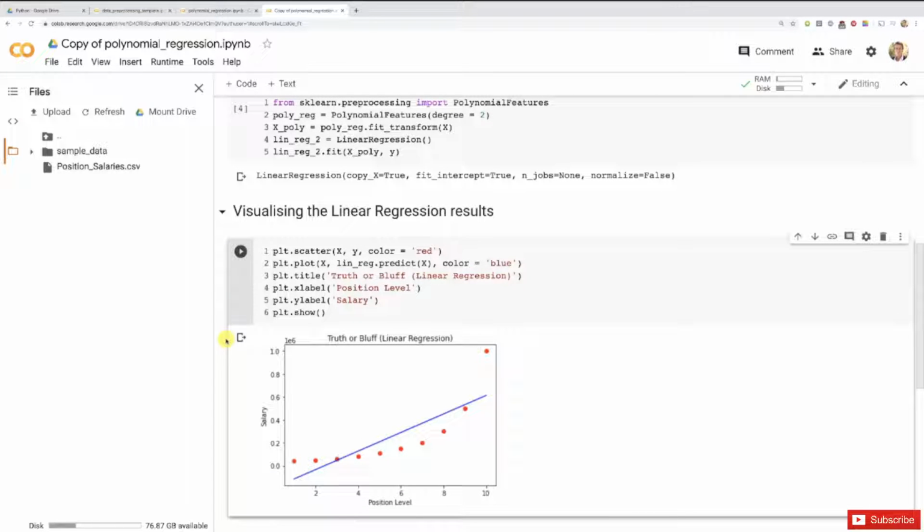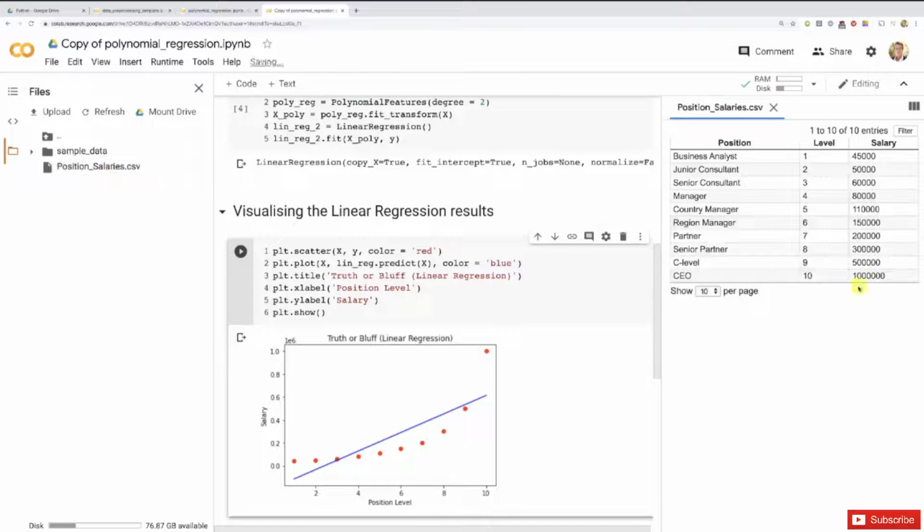All right, so first of all, to recap, the red points here are the real salaries, going from 0 to, I think, 1 million for the CEO. Yes, okay. So these are all the real salaries of this column, okay? And then the blue line is, of course, the regression line containing all our predictions, but the predictions of the linear regression model.